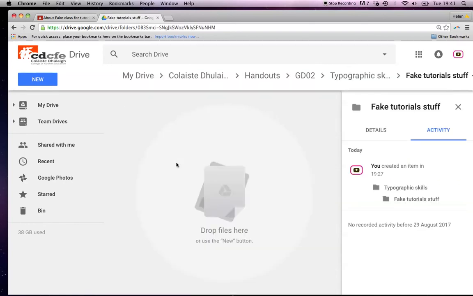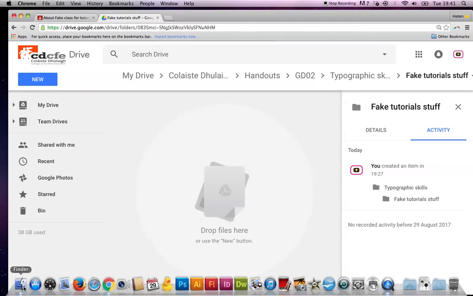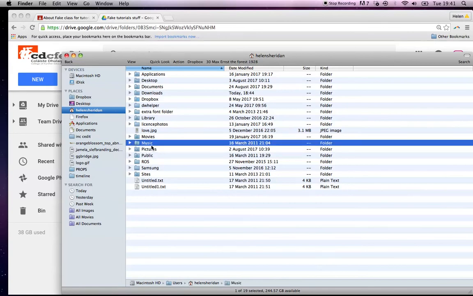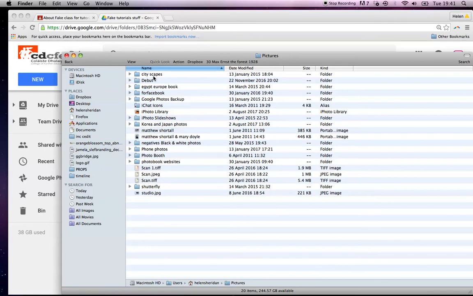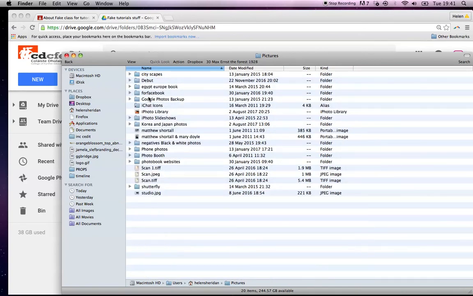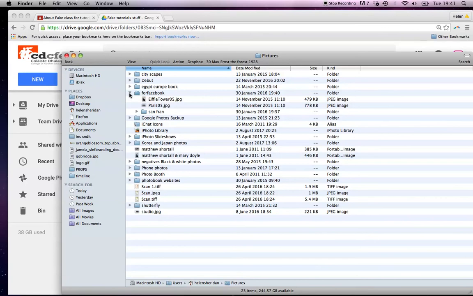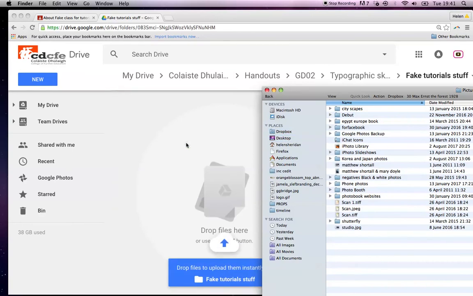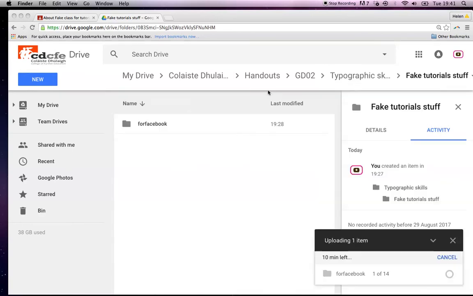Okay, so in here I want to upload a whole load of different documents. So let me come down here. I find it easier just to drag and drop. What will I put in? Some pictures. Let's say I don't want to put anything too big in. It'll take too long. Okay, let's say, for example, this folder for Facebook. There's a whole load of different things in there, and for some reason the students need all of the images that are in this folder.